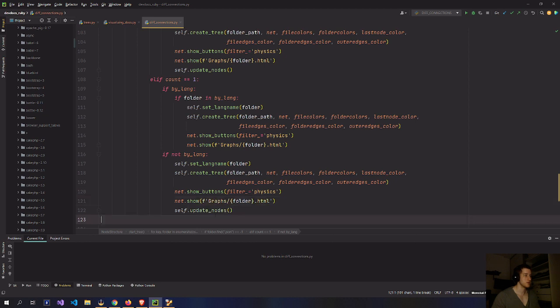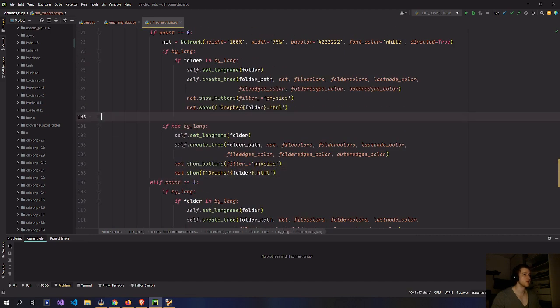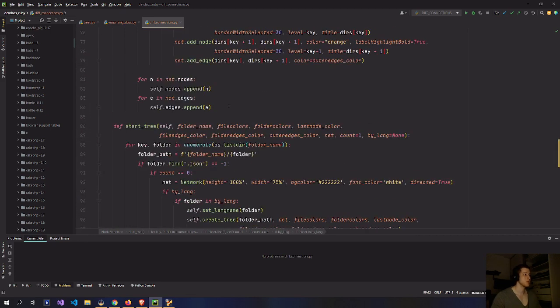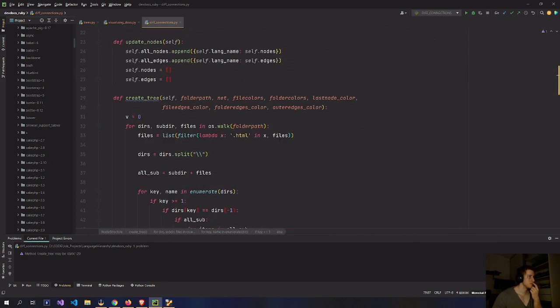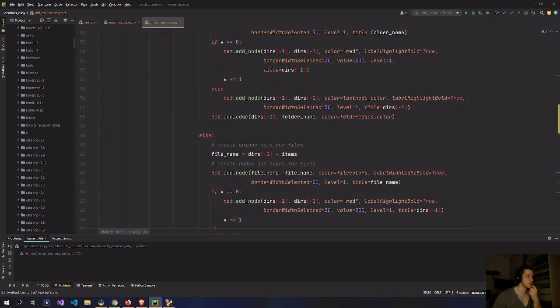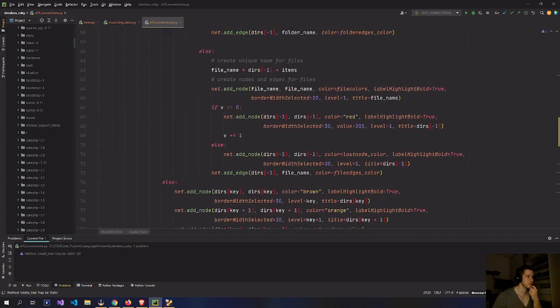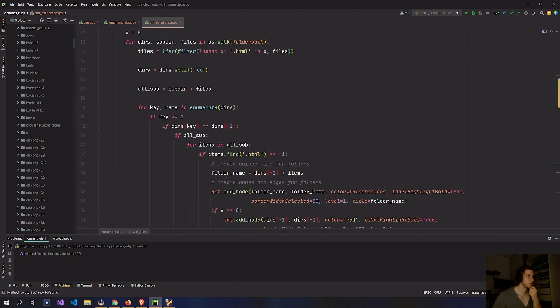I think I'm gonna erase this stuff to update the nodes because I don't think it matters. I'm also gonna in here. So now I'm getting a mistake here. Maybe static. No, because I'm not using self. Yeah, I think that's fine.